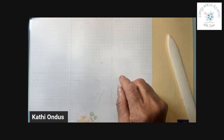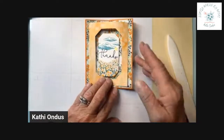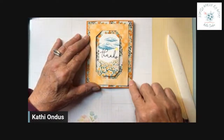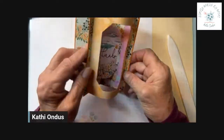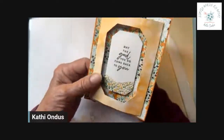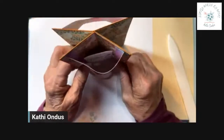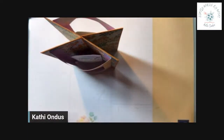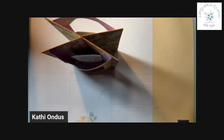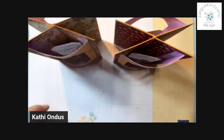So here's the second one I made. I used the same designer series papers, but just different patterns. And this one is a thanks. And when you flip it around, may the good you do come back to you. So just use your stamp sets that you have, make for your greetings. And I'm going to bring you back to me.